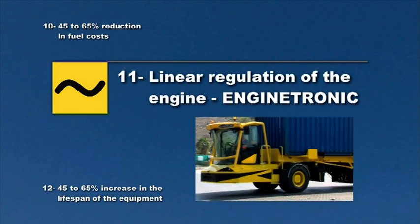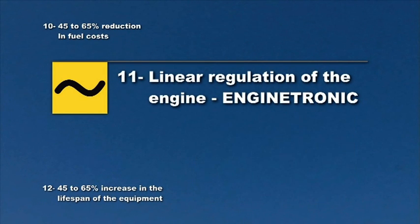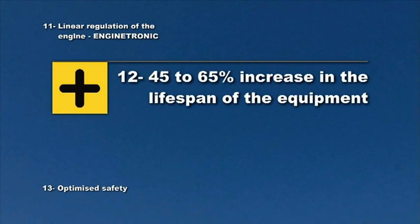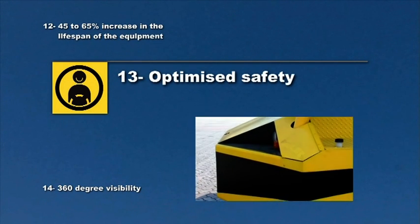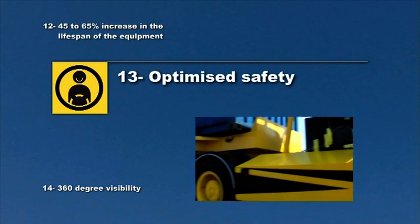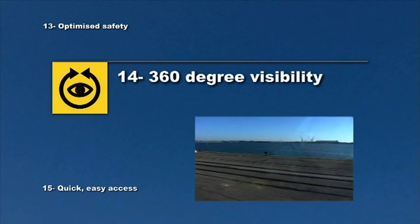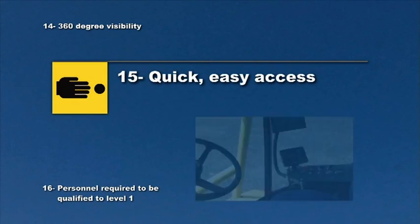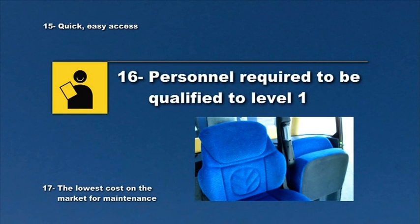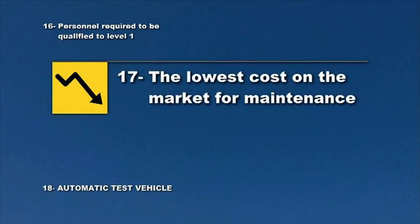11. Linear regulation of the engine. Engine-tronic to regulate the engine so that the rev count is linear and thus obtain the best output. 12. 45 to 65% increase in the lifespan of the equipment. 13. Optimized safety for the driver thanks to the safe box, front and side bumpers, the hoops around the cab, and the placing of the engine at a safer distance. 14. 360-degree visibility. 15. Quick, easy access to all the functionalities in the cab and also in the power pack. 16. Personnel required to be qualified to level 1 for maintenance and operation. 17. The lowest cost on the market for maintenance, management of stocks of spare parts, and the surface area required in the repair shop.